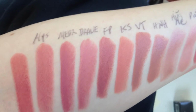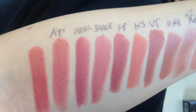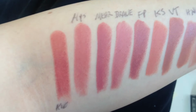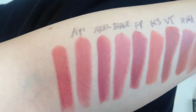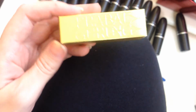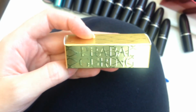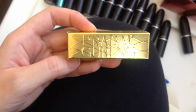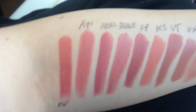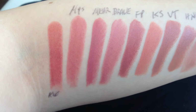They're similar in price. MAC lipsticks are $19 Canadian, I think, and usually if there's special edition packaging, they go up to like $21 if it's really special edition, like this one, which is the Christmas packaging from last year. Sorry, my fingernail's dirty because I took my makeup off. Something like that's definitely going to be more than that, but anyway, that's not a neutral, so let's get back to business.